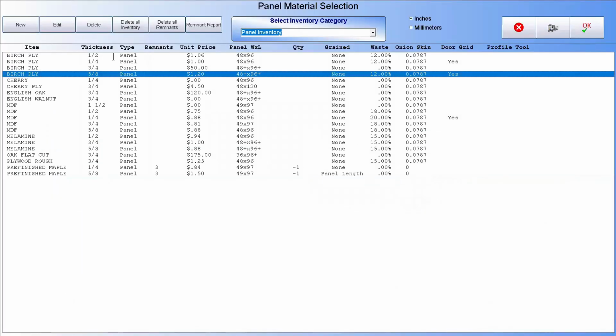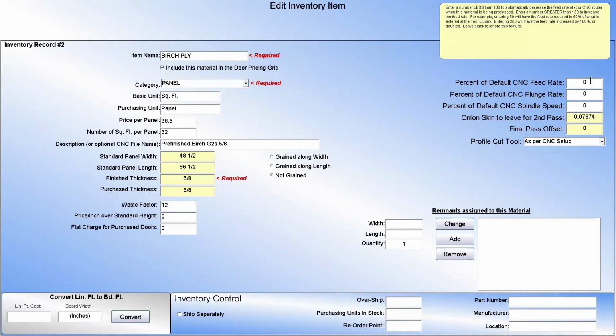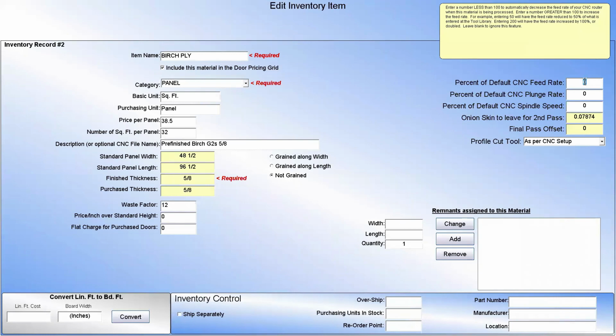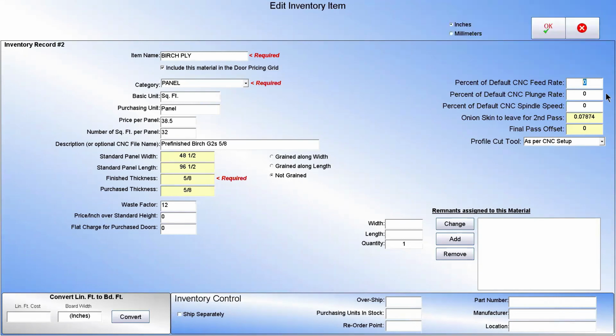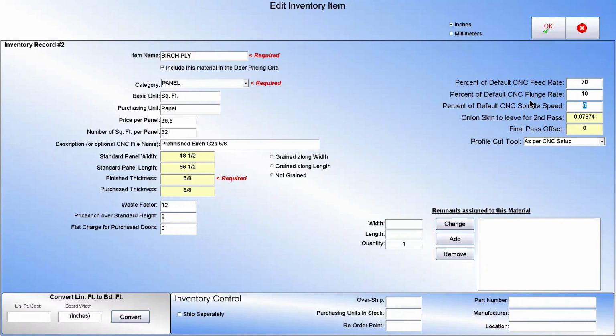If we edit one of those, over here, we have default percent of default CNC speed feed rate. So if I said 70, with no percent sign, and I put here 10, and I put here 120.